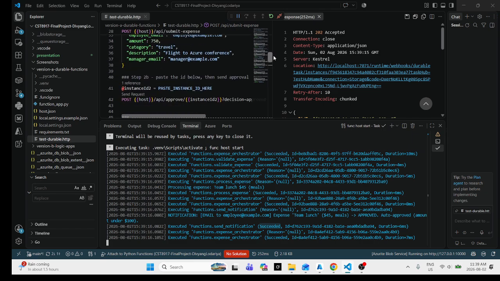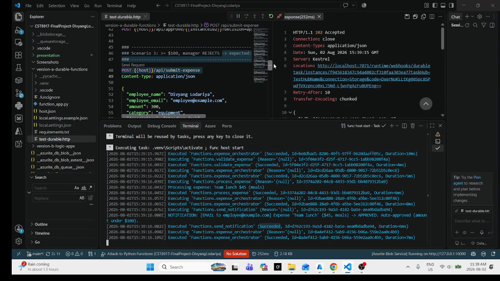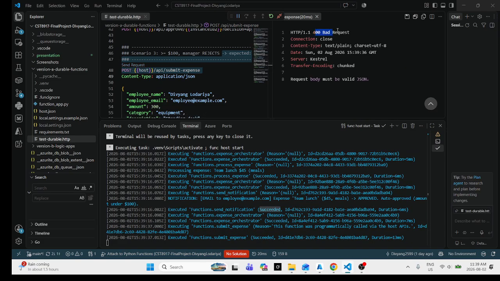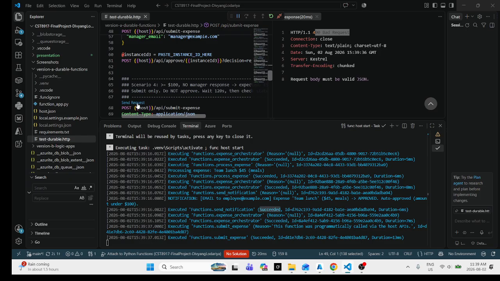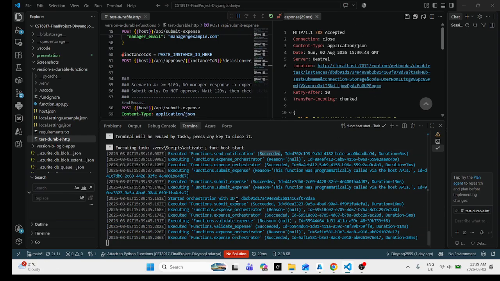Amount 2 will also get approved. Scenario 3 is more than $300, like more than $100, so let's send the request. It will say bad request, right? Scenario 4. So as you can see, our application is running perfectly, running live.